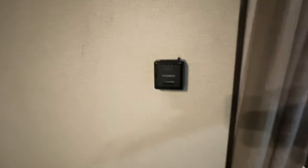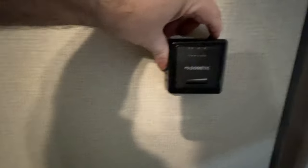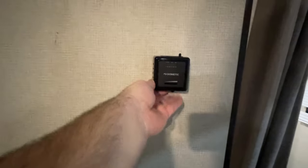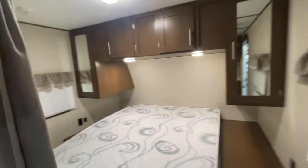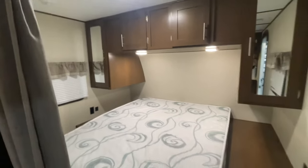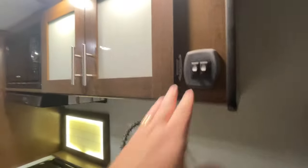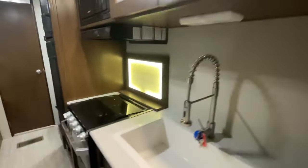Let's walk inside and show you how to operate some of the basics on your new camper. There's your furnace — we simply take the furnace, turn the switch to the left, you hear it click on, you hear the furnace kick on, then we adjust it with the temperature setting down below. There's not a switch on the wall for the lights — they're actually controlled from the light itself. Here's an example of switches on the wall which would shut those on and off.